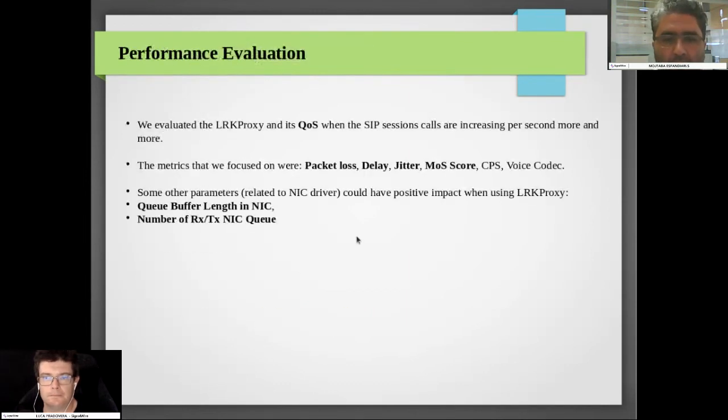Yes, and about performance evaluation, we evaluate LRKProxy and its quality of service when session calls are increasing per second more and more. The metrics that we focused on are packet loss, delay, jitter, MOS score or R-factor, calls per second and voice codec.